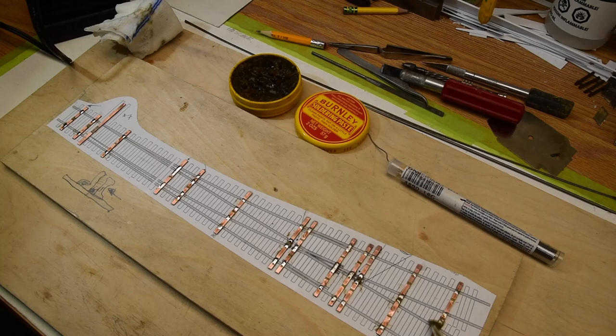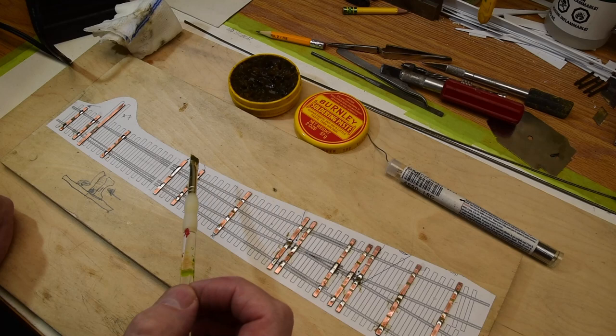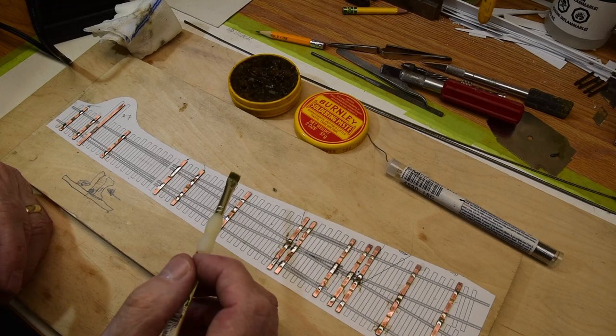Now, there have been people that have said in the past, oh, you don't need to use paste if you have rosin core. Yes, you do. That's a bunch of hogwash. If you don't use soldering paste, you're just going to introduce carbon and foreign material into your solder joint. That's how you get cold solders. If you don't want a cold solder, then use soldering paste. Because it's an acid, it cleans, right? Oh, I don't want any acid on my thing.